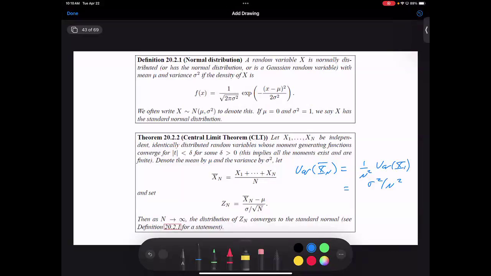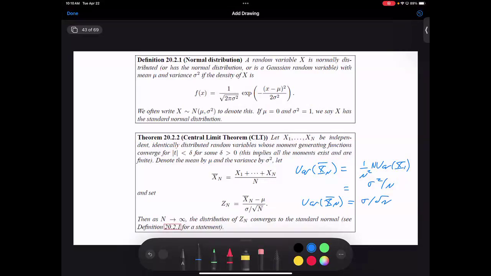The variance of a sum is the sum of the variances. And if you multiply by a constant, the variance shifts by the constant squared. So the 1 over n squared comes from the 1 over n, comes from the n in the denominators. But I have n terms. So it should be n times the variance of x1, or the variance of x1 plus the variance of x2. There's an extra factor of n. And so this tells us that the standard deviation of xn bar is sigma divided by square root of n.